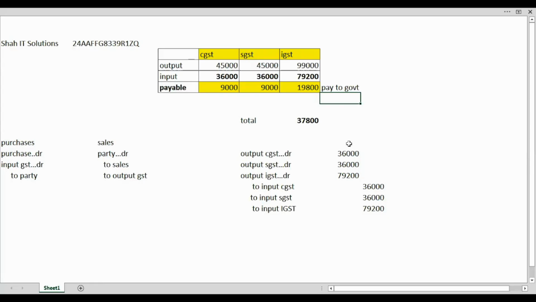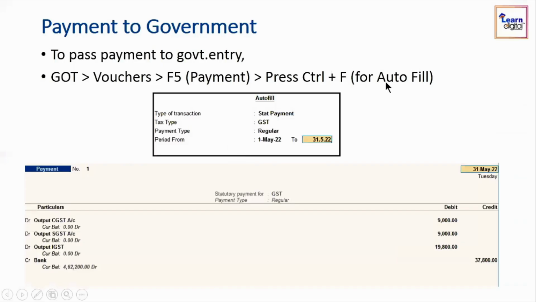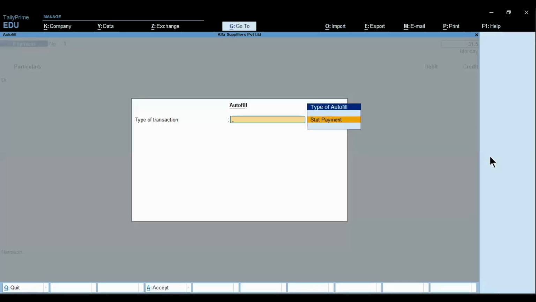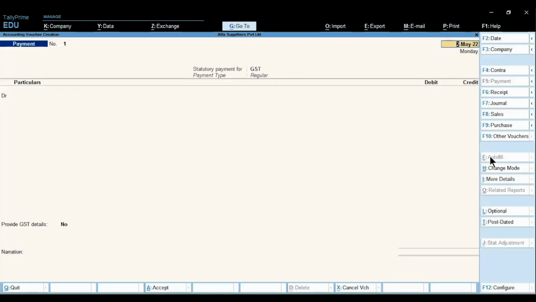Now here we will press Ctrl F for autofill. It is statutory payment, GST payment. For regular payment, the regular purchase and sales are adjusted over here, and then we are paying the amount to the government. This is for the period 31st May to 31st May.